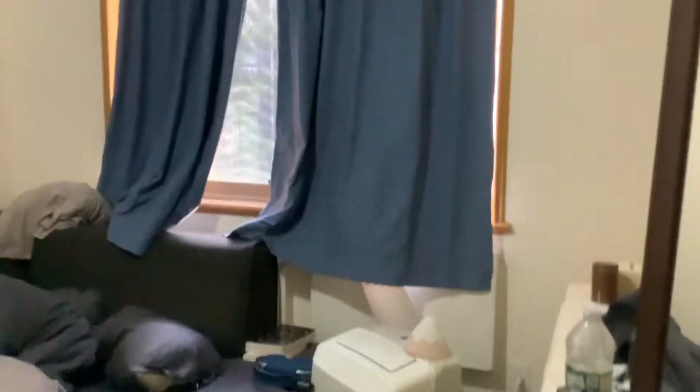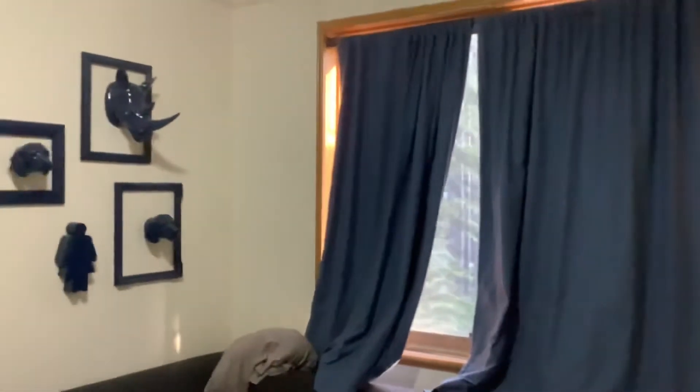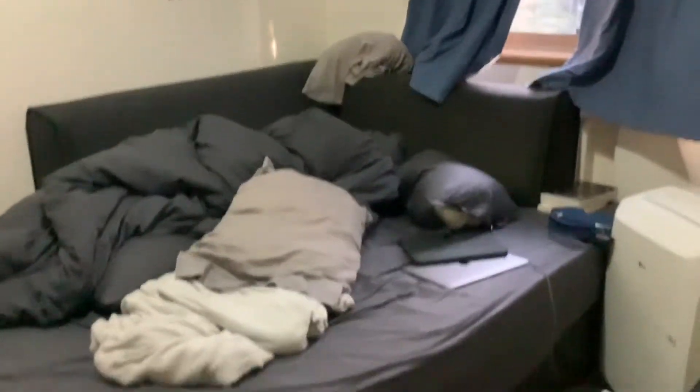This is the larger of the two bedrooms. It faces the garden, so you have a view of that lovely garden with the flowering trees that we saw from outside. You can certainly fit a queen bed in here, and they have two dressers here. Here is the closet — it's a nice wide closet with two shelves and a lot of space.